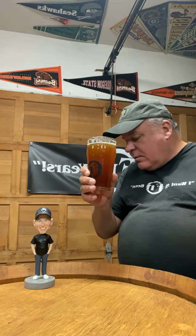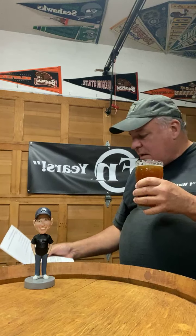Amber to copper color, which we dialed in perfectly. And flavor: soft, elegant, malty complexity, with firm enough hop bitterness to have a nice balanced finish. It's exactly what I was describing there.